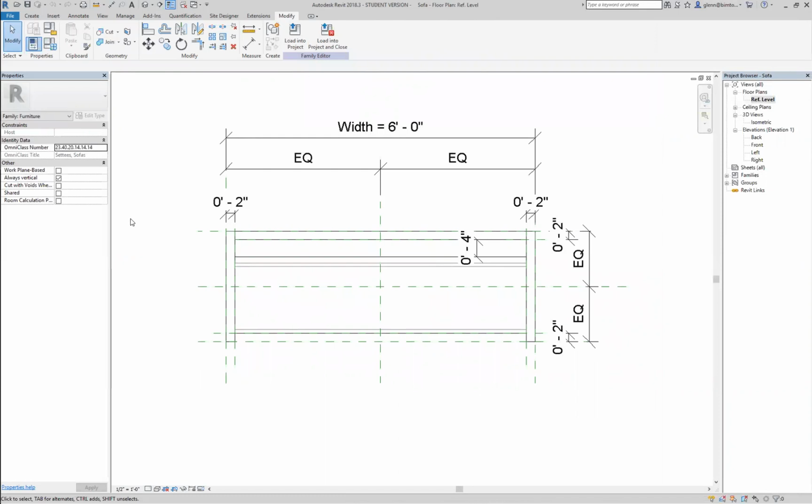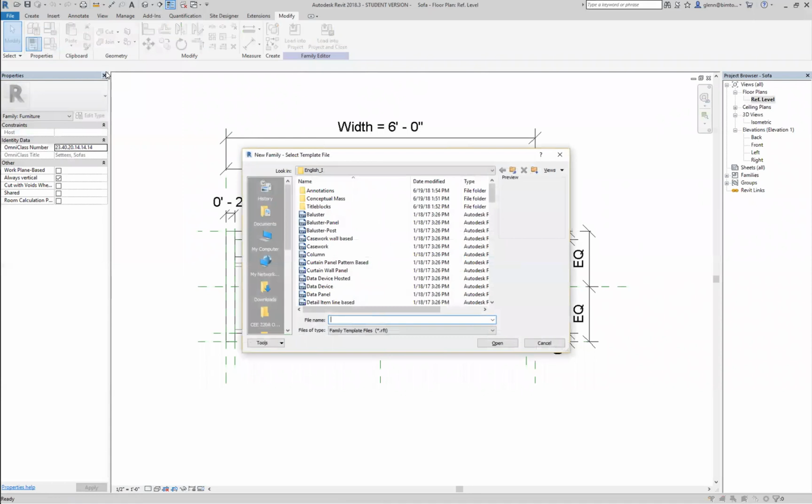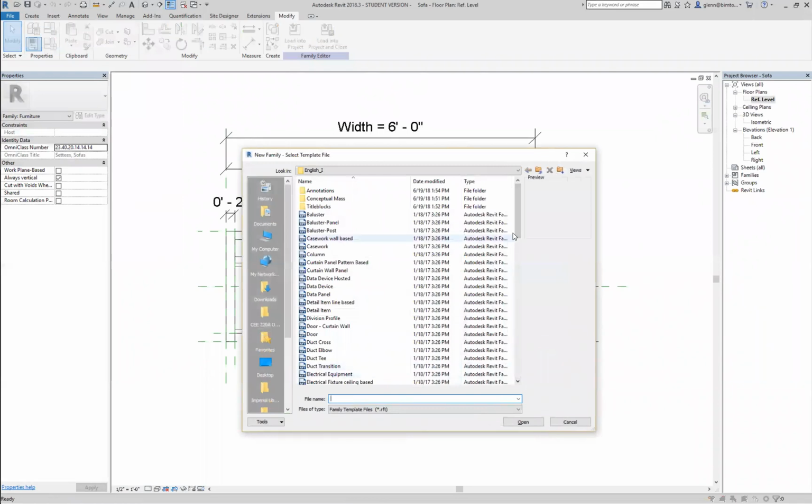The process of creating a new family always starts with, under the File menu, saying New, and you can choose to create a family. Then you get the choice of a template file, and there are different templates for different needs. Each of the different templates is associated with a different category in Revit. So if I want to put a piece of furniture in, I'll use the furniture template. If I want to put a plumbing fixture in or a window, I'll use that template.